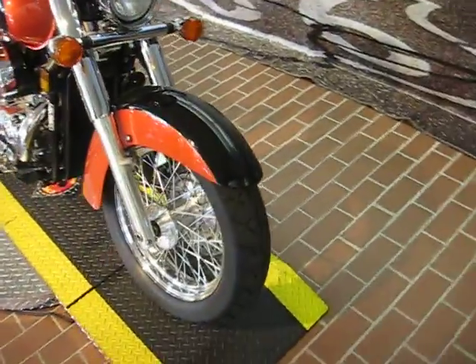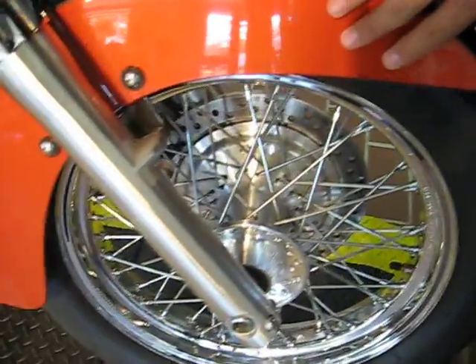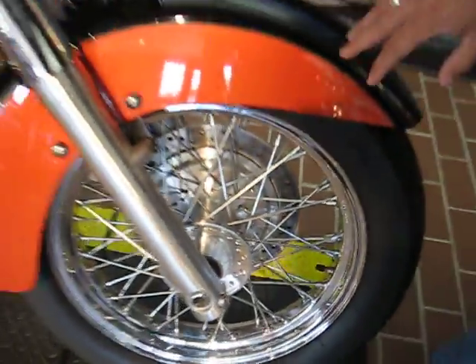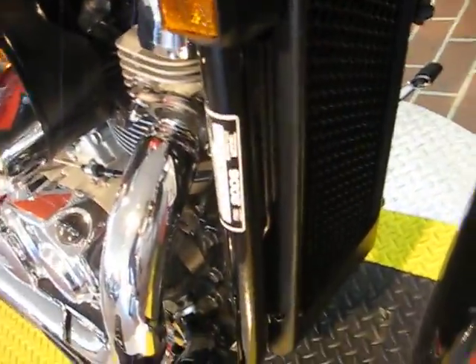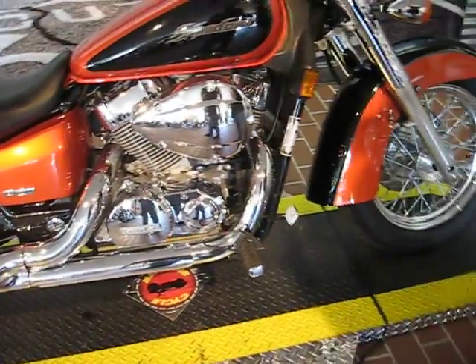This bike has a lot of nice styling. The color is beautiful — it's a black and like a tangerine candy. Nice 16-inch wheel up in front for stability, nice big forks. It has a water-cooled motor, so when people are learning and doing a lot of clutch work, they don't have to worry about overheating the bike until they get used to riding.